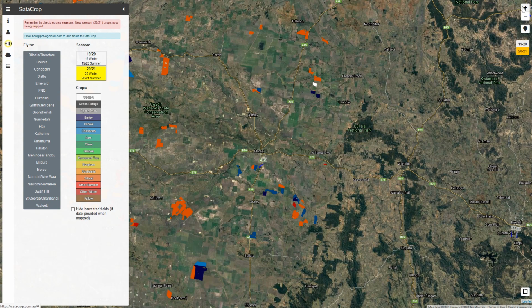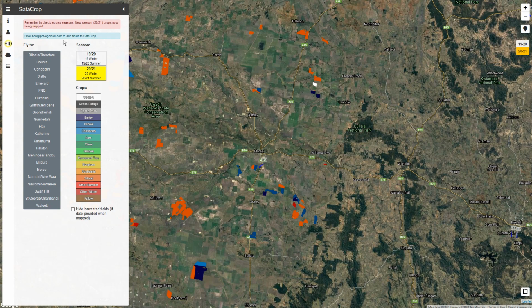On the right hand side, we have our zoom in and zoom out. You can also use your scroll wheel on your mouse or your fingers to zoom in and out. We have our approximate position tool, and we also have little shortcuts here to change the season over. So on a mobile device, it's easy to get around just using these three small tools.